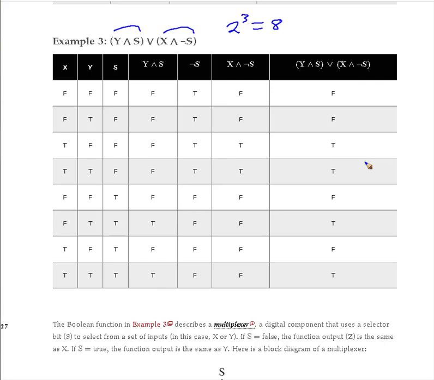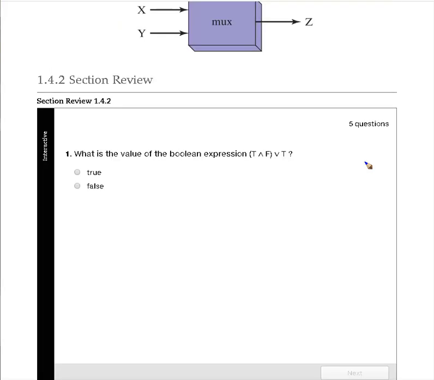And like I said, these can get really complex. Those of you with the ebook when you get to the section reviews, those things are interactive, which means you can just kind of figure this up and then answer, and it'll tell you whether you're right or wrong. So we have to do what's in the parentheses first here, and so I've got true and false. Well, true and false is false. But when I OR that together with true, I've got false or true. Well, that result is true. And so I can see if my answer is right. I can go to the next one.